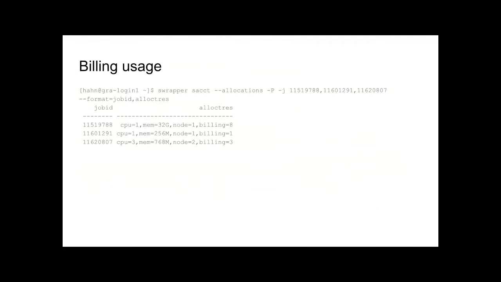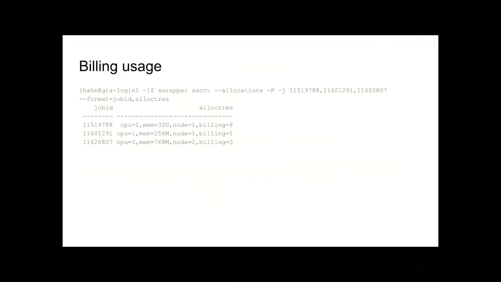non-unitary billing. In the first case, I asked for quite a lot of memory. 32 gigs is 8 times our normal per core slice of a node, and so the billing was 8. In other words, I was using the effective equivalent of 8 cores. Internally, we use the term processor equivalent, and it means a unit of both cores and memory bundled together. So in this case, I was using 8 processor equivalents, even though I only used one CPU. And that's by virtue of using 8 times the standard amount of memory.